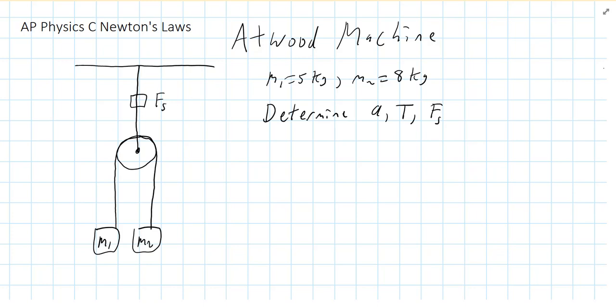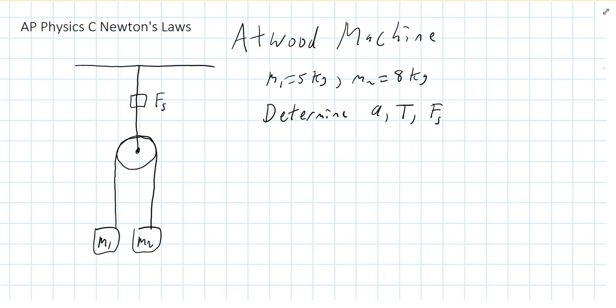And we're going to determine the acceleration of the system, the tension in the string, and the force that the scale reads. So again, if you need a second to pause the video and copy all that down, now would be a great time. All right. So I'm going to start by doing this in variable form in terms of M1, M2. And then we'll throw numbers in just to give you a flavor for how this works.